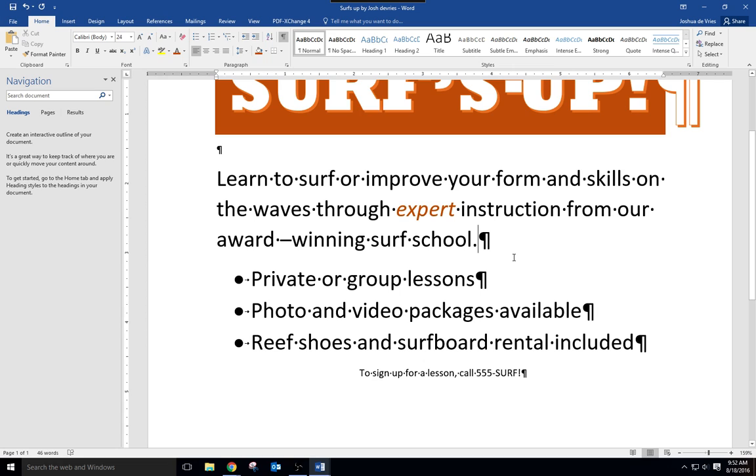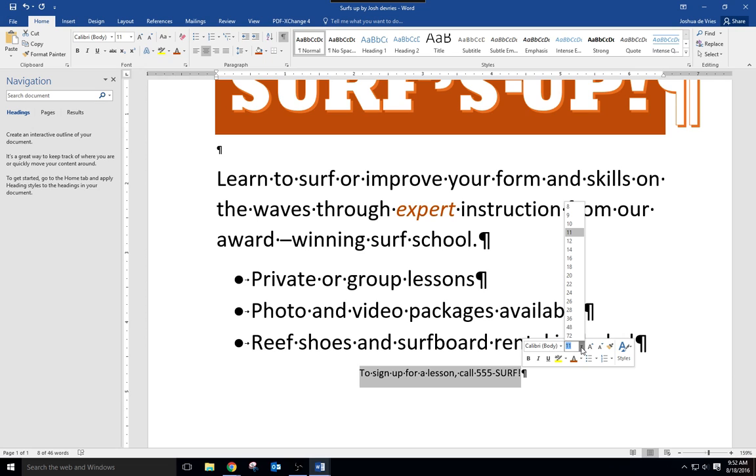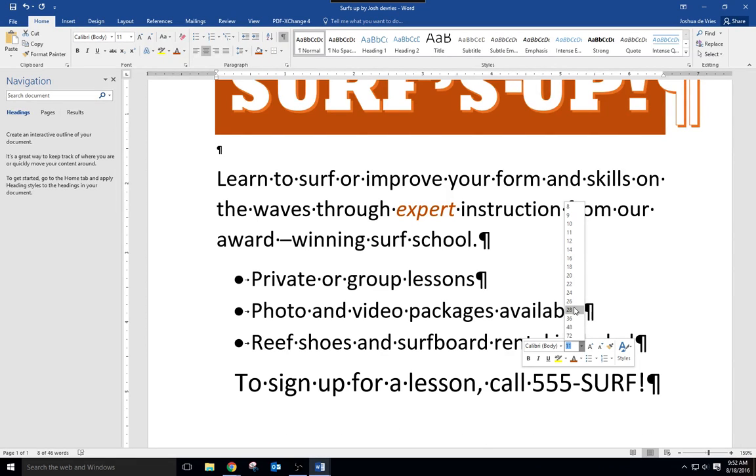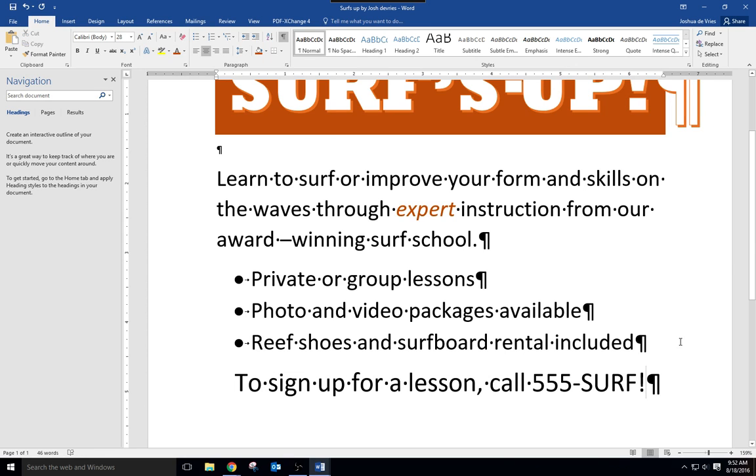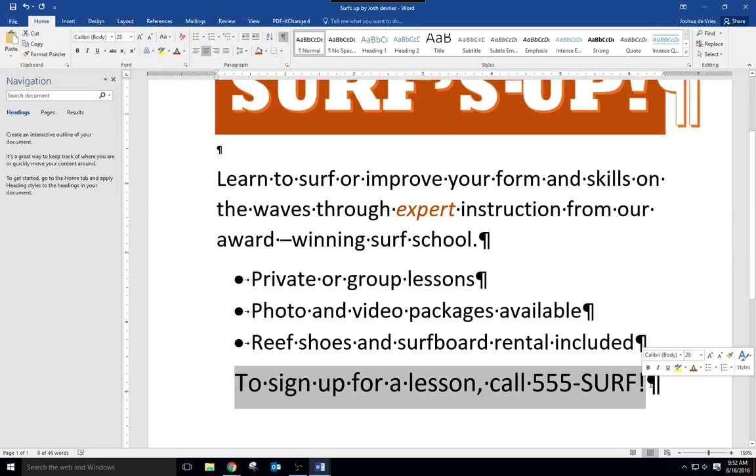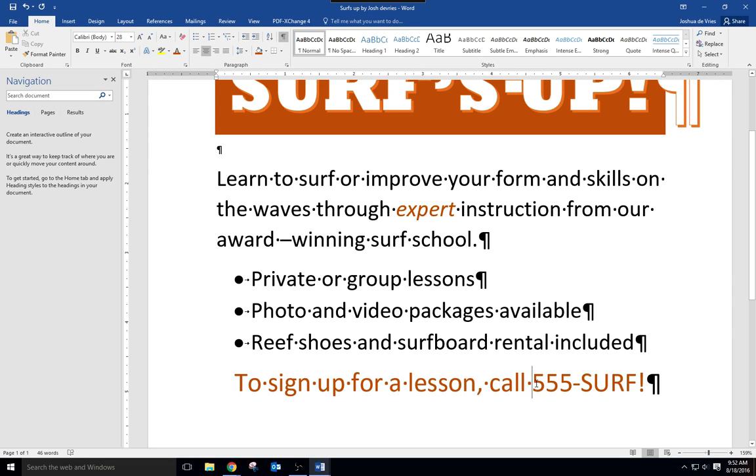WD25 is asking us to highlight this small line here, and again, we're going to use the mini bar and change it to size 28 as per the textbook. Perfect. So now it's a little bit bigger than everything else. Page WD26. We're now going to highlight this and change the entire text to that same orange color. The text changes to the orange color.